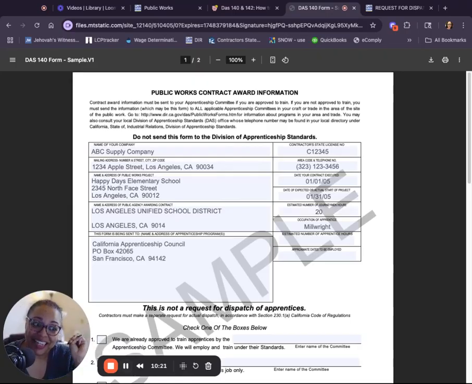Part 3. How many apprentices do you request? So we talked a smidge about the 20% mandated apprentice ratio. The state of California is a bit of a conundrum in the sense that they will tell you very outright on all of their information and FAQs that you need to hit that 20%.